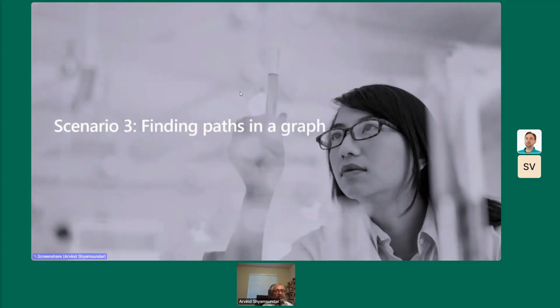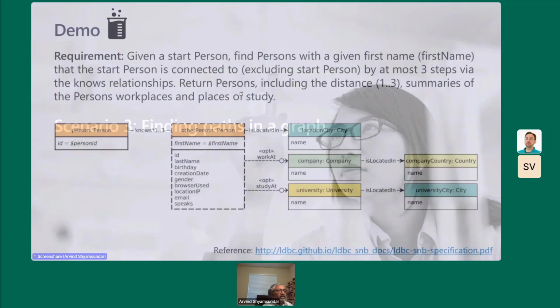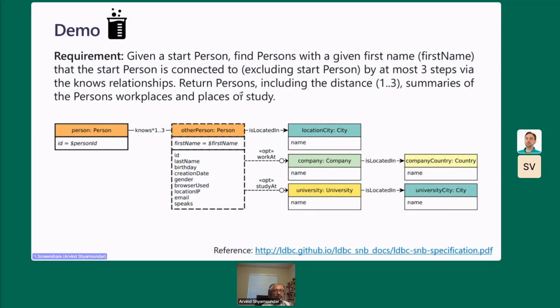All right. The third kind of scenario I'll briefly talk about, because we've explored a lot of this already, is pathfinding. Pathfinding being very, very common, we've already seen this in action. So I'll very briefly touch upon what's different here from the previous query. The previous query looks similar, where you say, I want to traverse from a person to their friends or friends of friends, or a third level, increased this time. So you see it goes from 1 to 3.